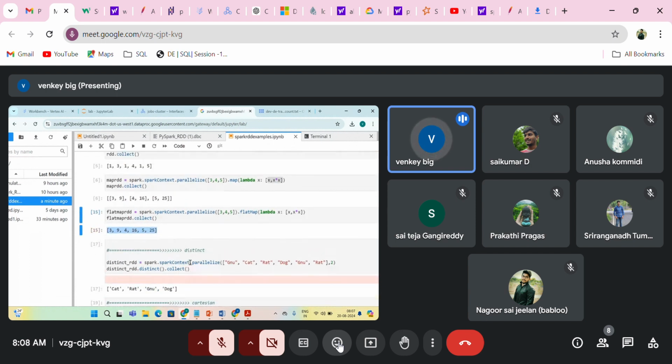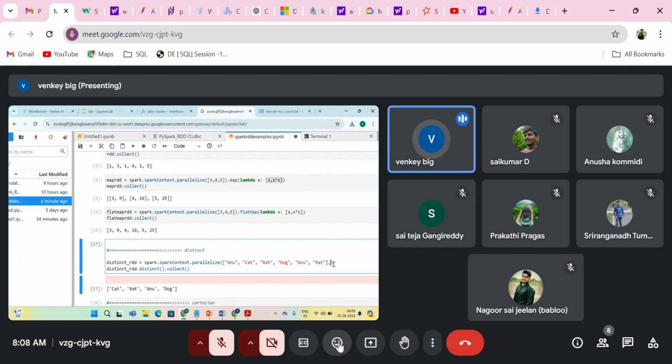And the next transformation that we're going to see is distinct. Distinct is another transformation on top of RDDs, wherein you can eliminate the duplicates from a data collection, or from an RDD.